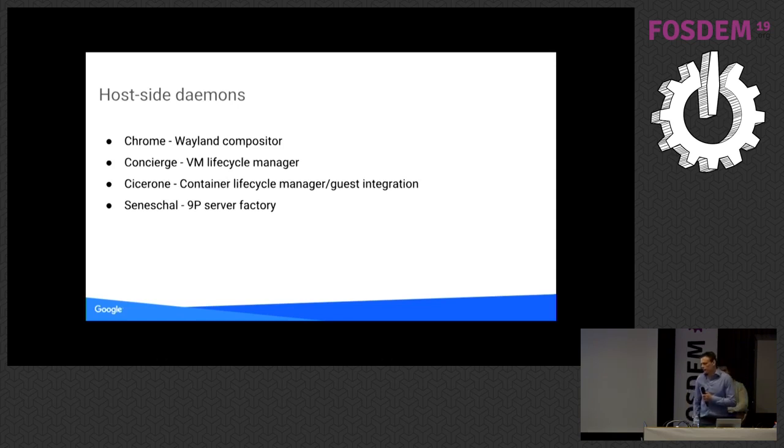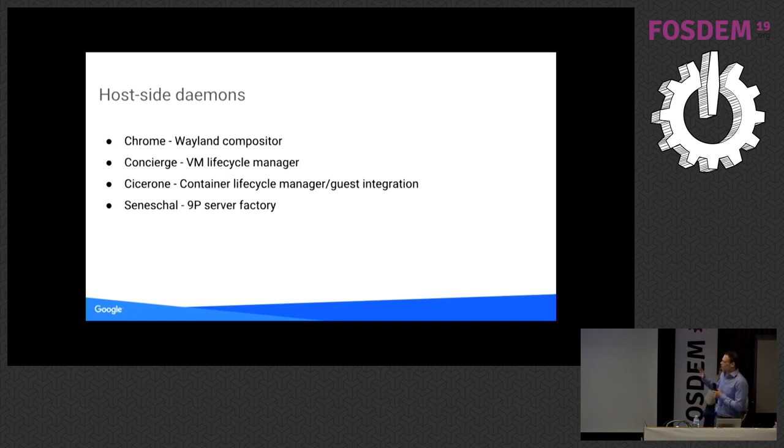Finally, we had file sharing access. So you can selectively, as Guido showed, select files you want to share with the VM. So, hey, I've got this thing in an email in ChromeOS. I'm going to download it. It's in my downloads folder. And now I want to edit it because it's, you know, a C file or something, and I don't have a good web editor for that. So I can click on it, share it in. It gets shared over 9P into the guest, and then the guest can open it up and edit it in Vim or whatever they want.